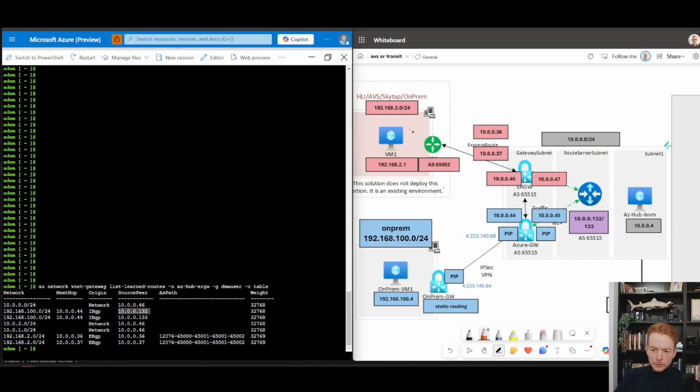What about the on-prem ExpressRoute branch from the perspective of the gateway? Remember, the gateway and the circuit are very distinct objects. Well, the gateway knows about it from these IP addresses, 36 and 37. What could they be? Well, these are actually IP addresses associated with the circuit devices.